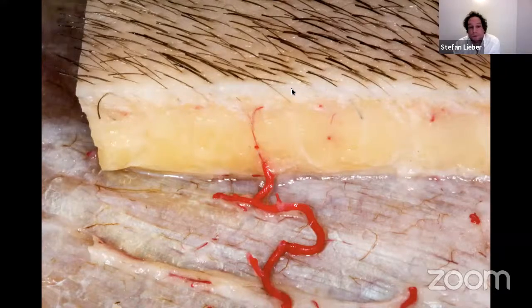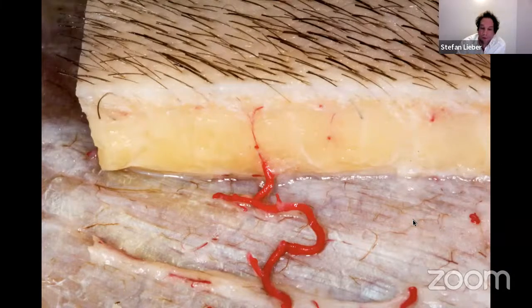And this is just to illustrate the layers of the skin as usually exposed, and the rootlets of the skin, which need to be preserved as much as possible. So cauterization of this level obviously needs to be reduced to a minimum with a fine bipolar.